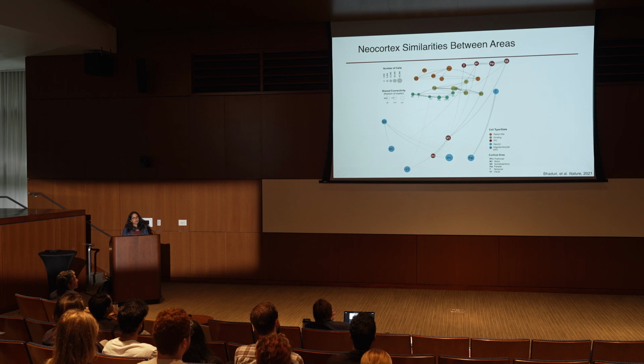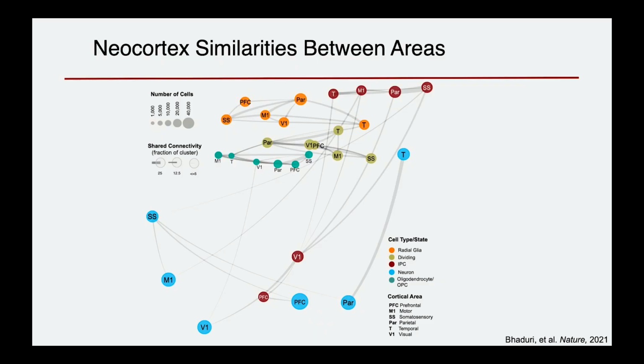Shown here is what we call a constellation plot. And what we are doing here is we're taking all of the dots from that UMAP plot and averaging them based on the criteria that defines a circle. In this case, a circle is defined by a combination of cell type, so radial glia, intermediate progenitor cell, neuron, and the area from which the cells were dissected.